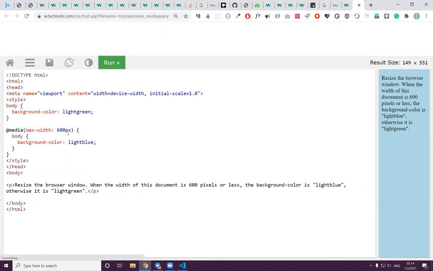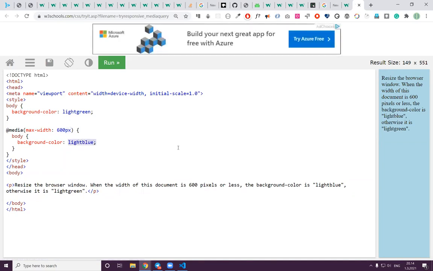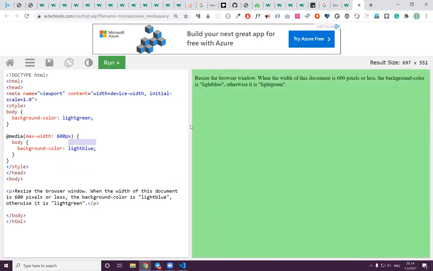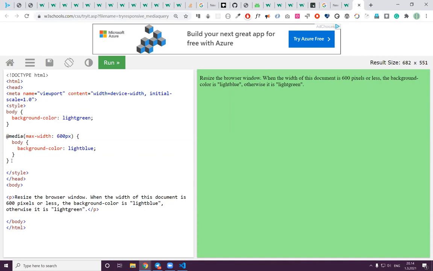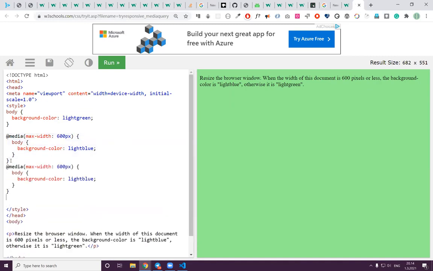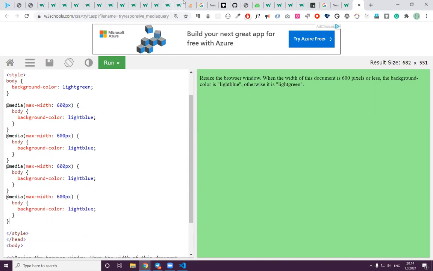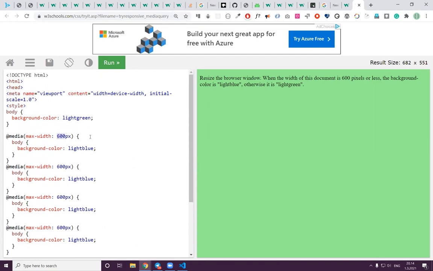So up to a maximum width of this, now it's more than 600, so it would be this one. Now I will show you, let's do more. Instead of that, how about if we divide it also? Let's set the maximum width, for small devices for instance, to 480 pixels. It's so small that we make it red, right? That's a very small device. And for something up to maybe 600, 600 is already big, maybe 560. We can make this yellow, right?